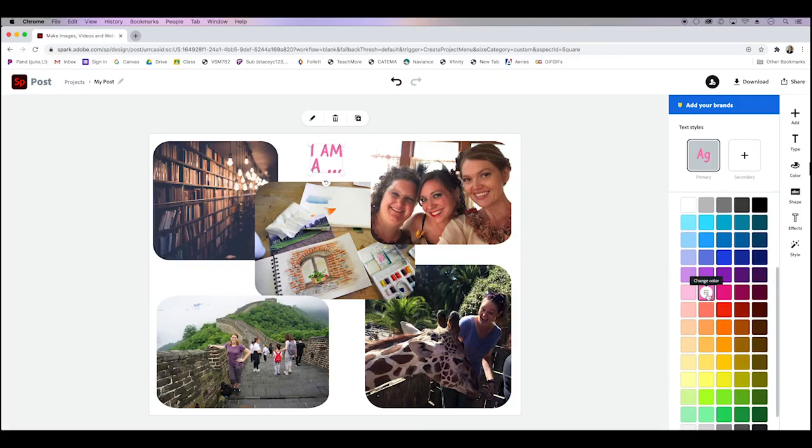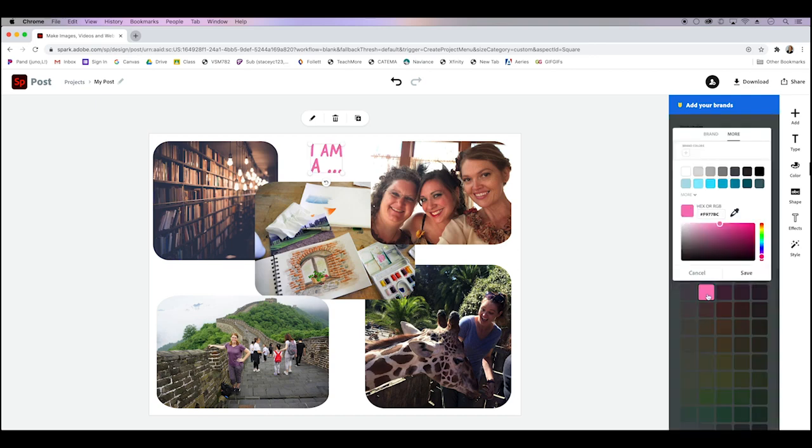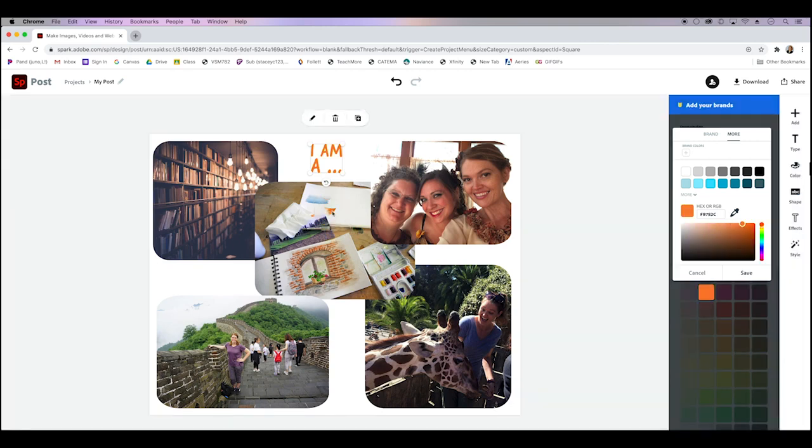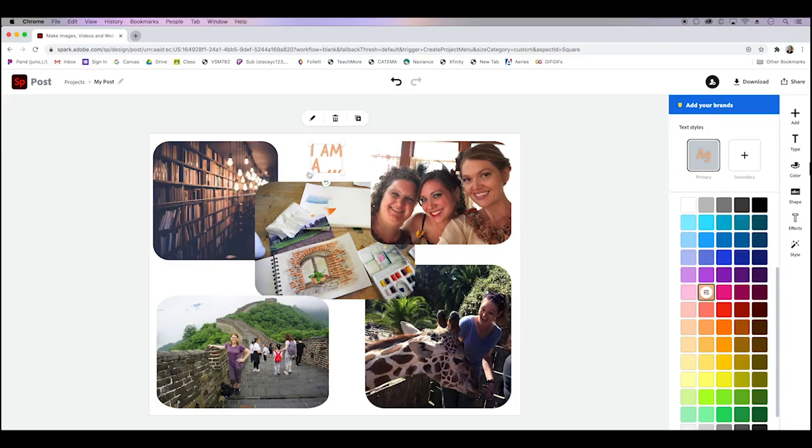You can also double click on the color icon to bring up some more advanced options, like typing in a specific hex code, or you can also use this eyedropper tool and select a specific color on your image, say this orange color here, and it will load it in. And in the panel, you can click in this box and you can change the tint, shade, and or saturation of a color. You can also pull out the text box to have it all on one line instead of having it spaced onto two.